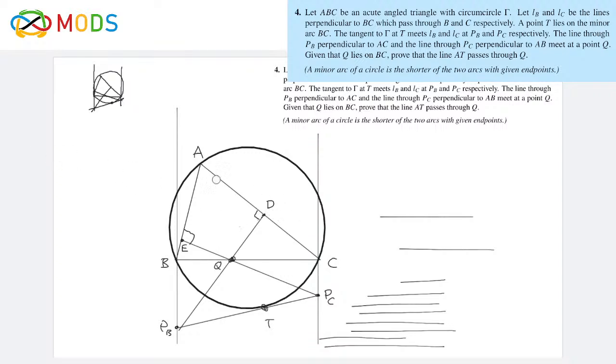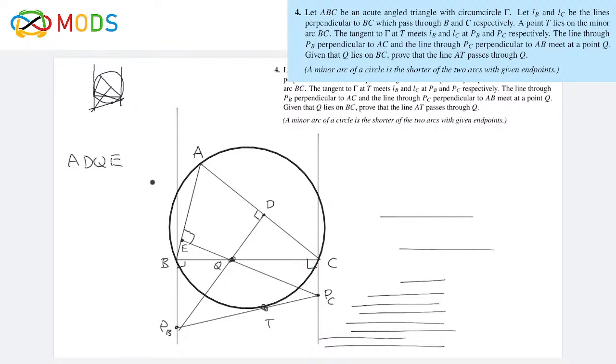Look at all the cyclic quads. Psych. All right, so ADQE is cyclic. What else is cyclic? Oh yeah, there are loads. If you extend these, there are more. I'm just saying this angle is 90 degrees. This angle is 90 degrees. Yeah, but that's not a cyclic quad. No, but there are lots of 90 degrees.